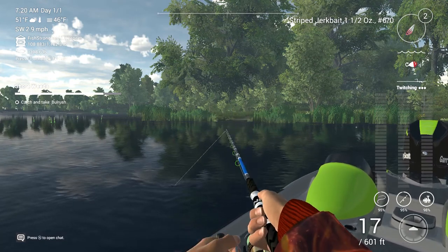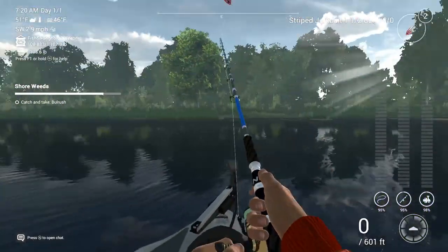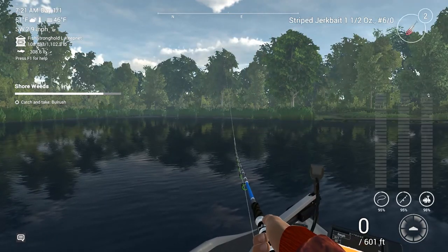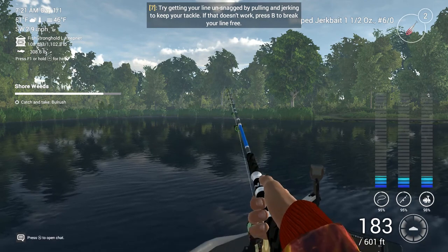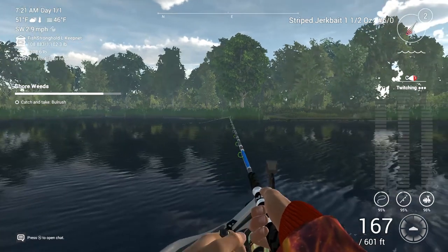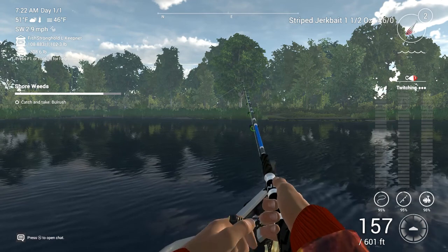The only difference between an early level player and somebody who's been playing a while is just a number. But that number is important because it opens up the next venues. It opens up new lures, new equipment, things that you can't get otherwise if you're a new player. And some of you guys have probably already experienced that.